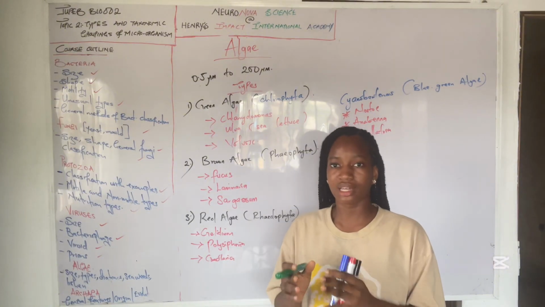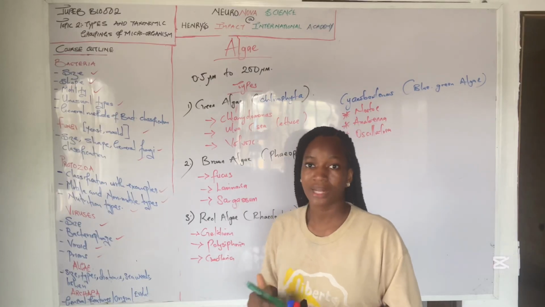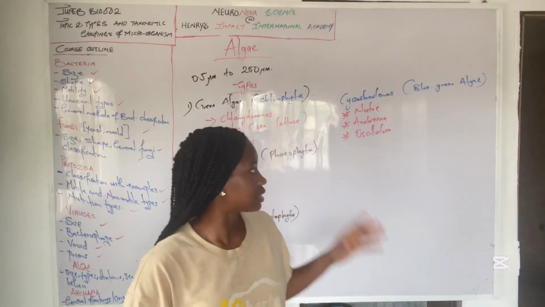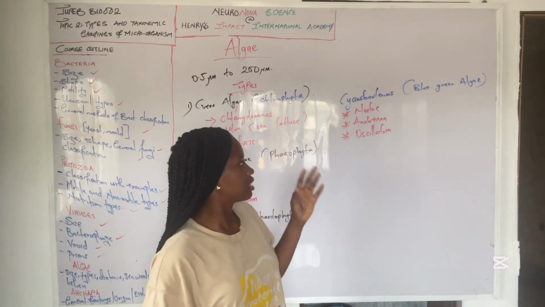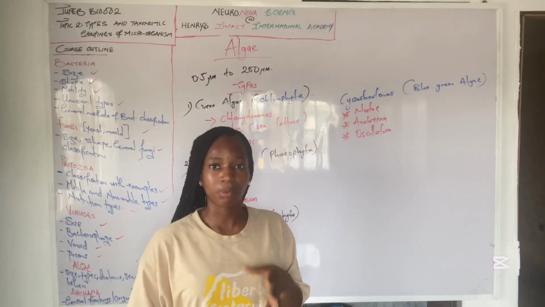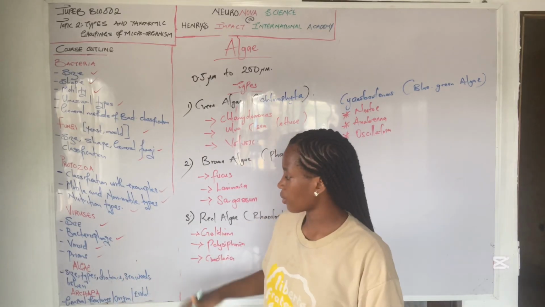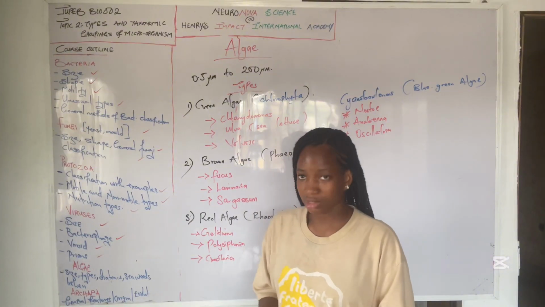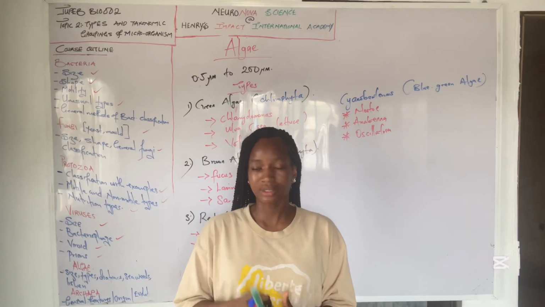And I told you there are three major seaweed examples that you need to know, which are the red, brown, and green algae. And I told you about your cyanobacteria, also referred to as the blue-green algae. And the three major examples that your JUPEB exam will always leverage on: your Nostoc, your Anabaena, and your Oscillatoria. And I told you about your diatoms and then lichen. So this is all your JUPEB syllabus wants you to know about algae.